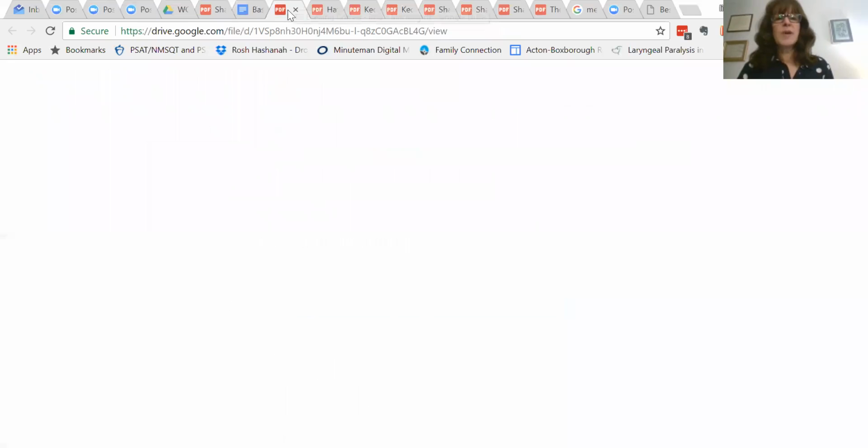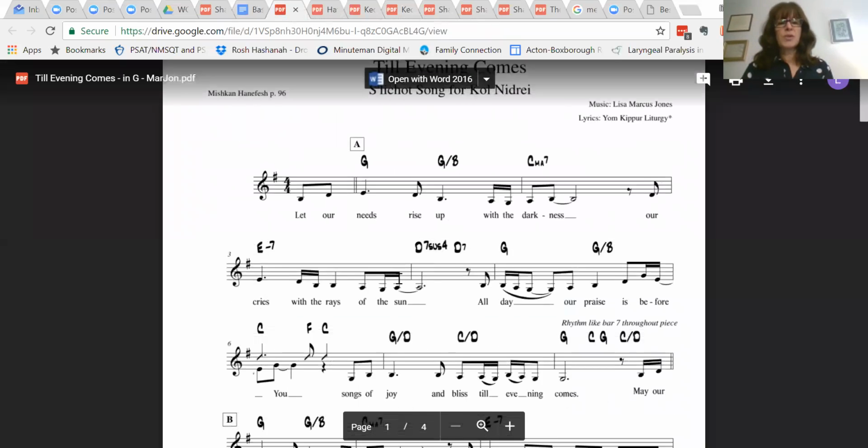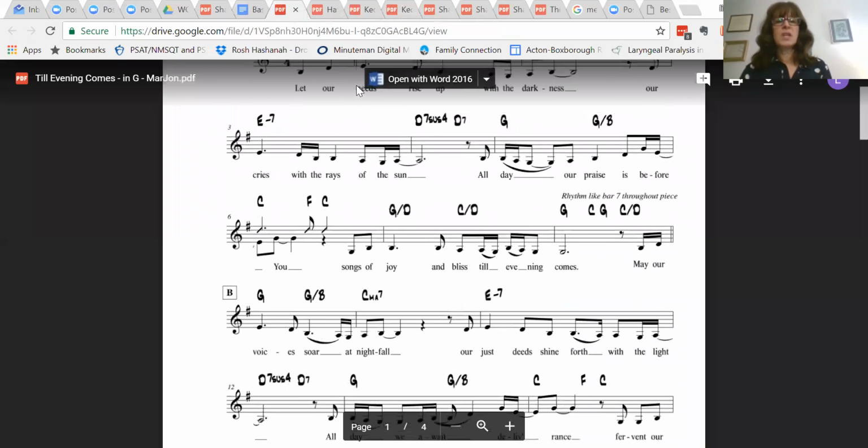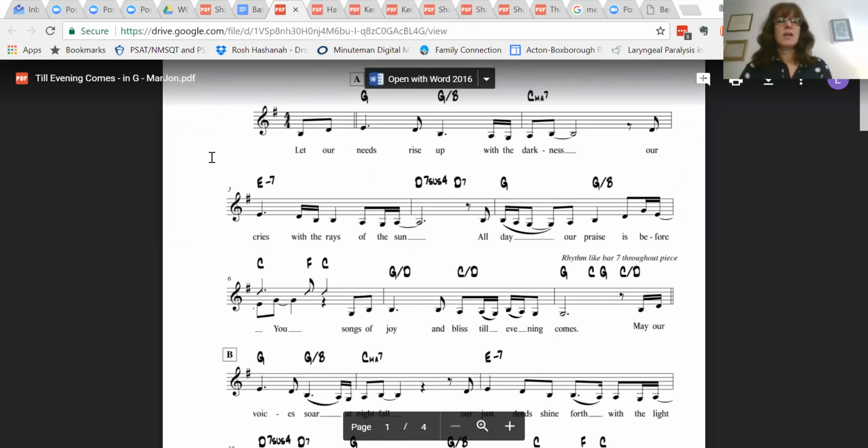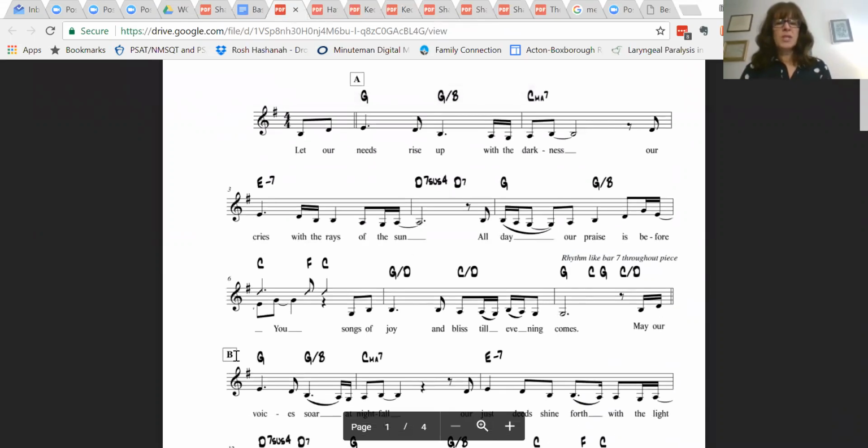The one thing I'll tell you about that is don't do both in the same place. So you see here, I've got an A, I've got a number at the beginning of every line, but when I put in this B at the beginning of the line, I got rid of the measure number. Because it just starts to look crowded, there's too much information. You're not going to tell people, go to letter B and measure 6, or 9, or whatever. You'll just say, go to letter B.